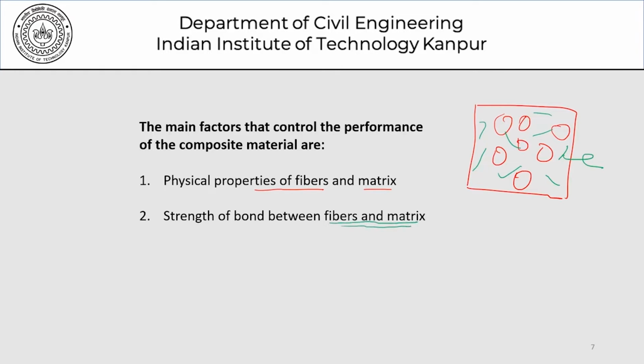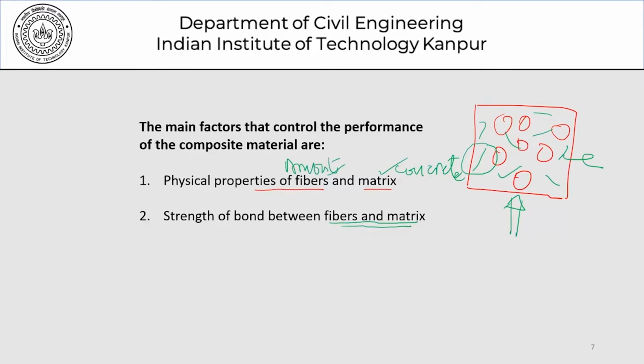This is something which we will shortly see, as to what happens if we want to create a model of how this fiber participates in modifying the properties of this concrete. So the bond becomes a very important characteristic, and that's something which needs to be investigated and studied in greater detail. The long and short of it is that the performance of this composite called fiber reinforced concrete will depend upon the properties of the matrix, which in this case is concrete, and the properties and the amount of fiber.